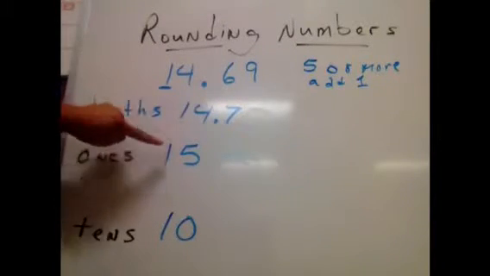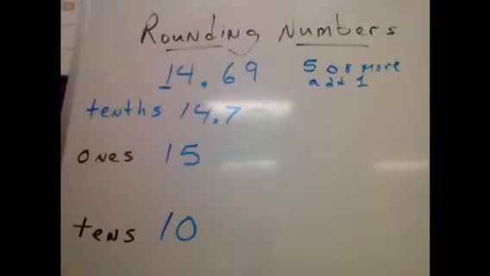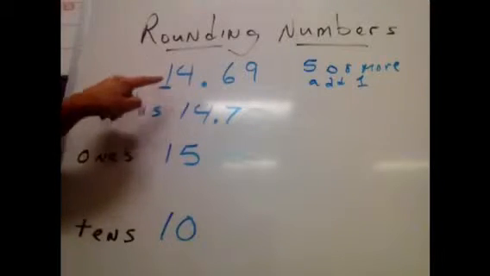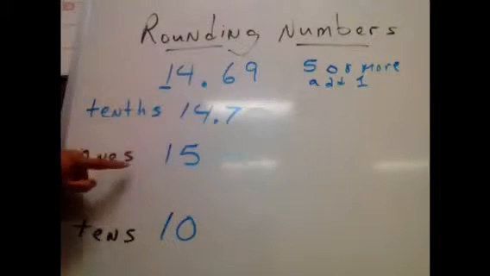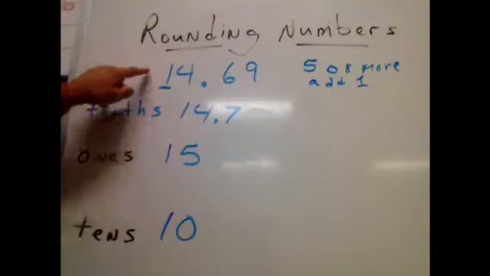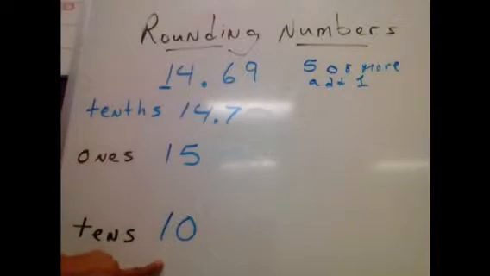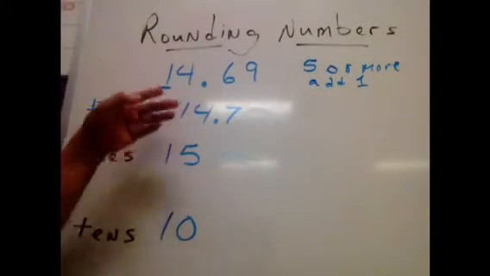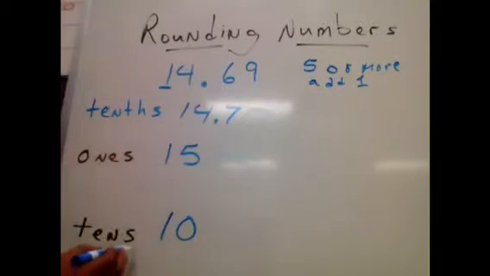So all of these are somewhat close. This one's much closer to that. The further out we go up, this is a little further away, but this is even further away. So it just depends on what we want to do. If we want a ballpark number, we will simply round all the way to the tenths. All right, let me show you some adding, subtracting, and multiplying and dividing with this.